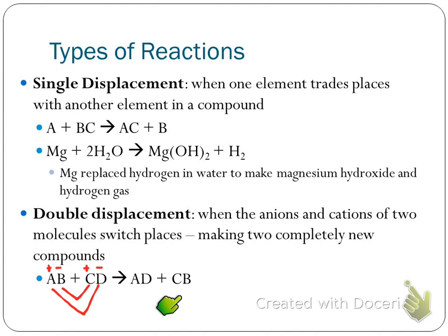When we displace our compounds and put them back together, it has to be cation and anion. Since we know C is the cation and B is the anion, it has to go in that order when we write our chemical formulas. Those are the easiest to identify, and double displacement reactions are what we will use the most often.